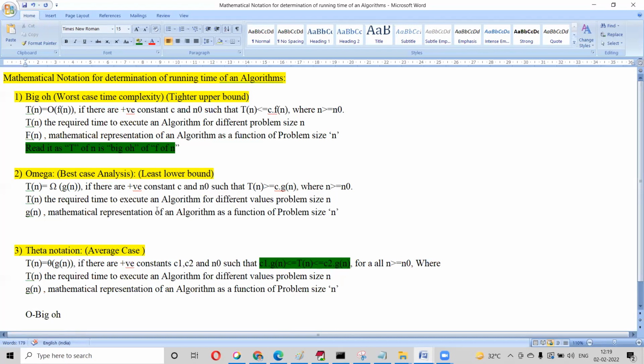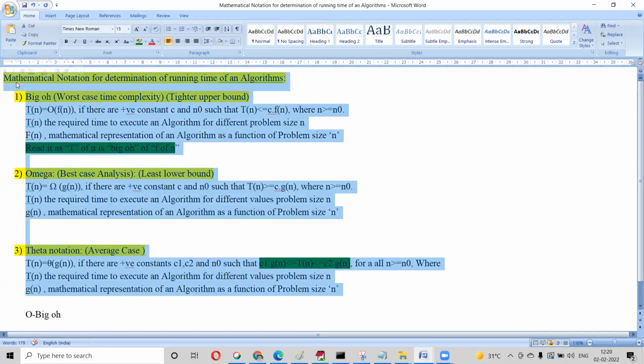So these are the different asymptotic notations. This is worst case analysis in big O, best case analysis in omega, and average case analysis in theta. But in practice, we write big O only for the best, worst, and average case, right? So these are the simple mathematical notations to represent your problem size mathematically, right? So you take these examples, and we can use them in our mathematical algorithm calculations of time complexities.